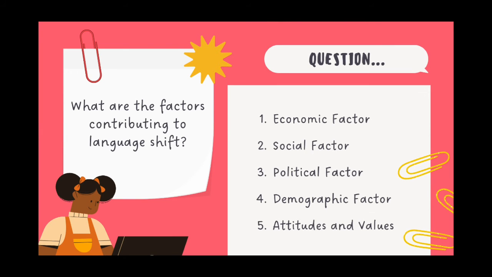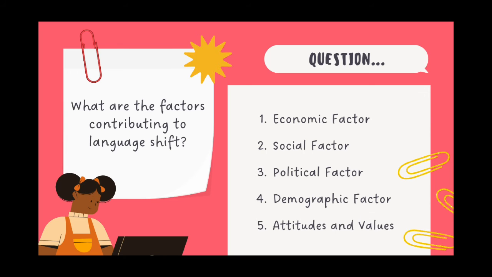Second, we have the social factor. There is pressure from the wider society. Immigrants who look and sound different are often regarded as threatening by majority group members. There is pressure to conform in all kinds of ways. So for us to communicate socially, and to become socially better in communication, we tend to adopt other people's language. Just like when we're Bisaya and we tend to speak Tagalog whenever we're conversing with Tagalog people. We tend to adjust so that we can communicate with them.